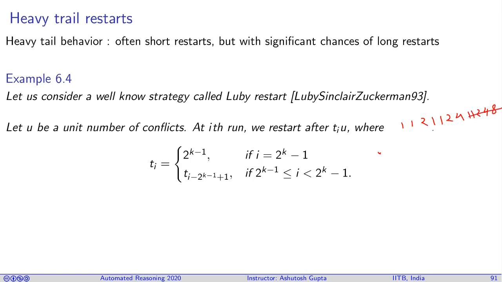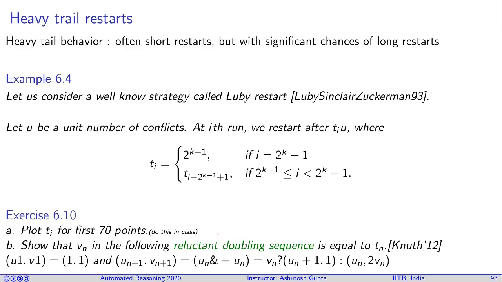Don't quote me on this, but the pattern continues. So for practice just try to write down the first 70 points of this pattern and you will see how this is doing heavy tail and the pattern will look like this. And there's a nice optimization where you can compute the value of t_i with the following efficient recursion equation and try to prove that this is same as this.